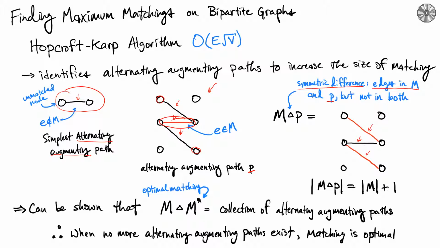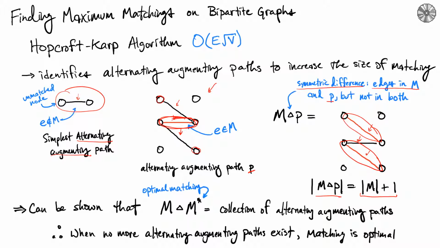And so you can see that we originally had a matching that had one edge, so it had weight 1. And so now we have a matching that has two edges, so it has weight 2. And so by doing this symmetric difference update, we actually increase the matching by 1. And so the same ideas would hold if it was weighted.